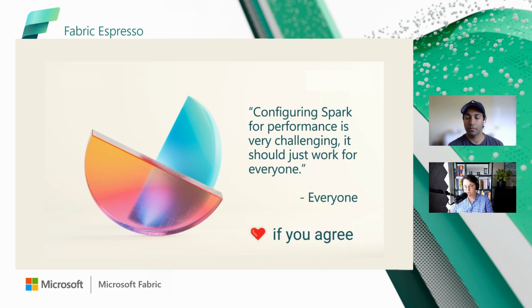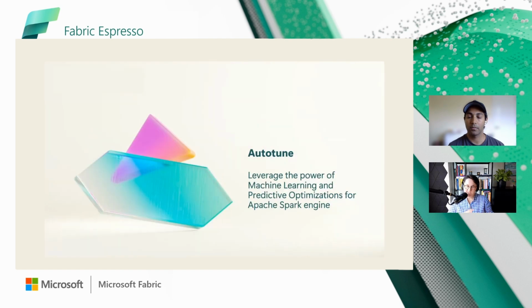We hear you, and we also believe that configuring Apache Spark for optimal performance should be easy, it should work out of the box. And that was the need that pushed us to first investigate the research idea, and then spend a few years creating an option to automatically provide ML-based predictions which optimize your Apache Spark jobs, your Apache Spark engine. So first of all, let's start with a demo.